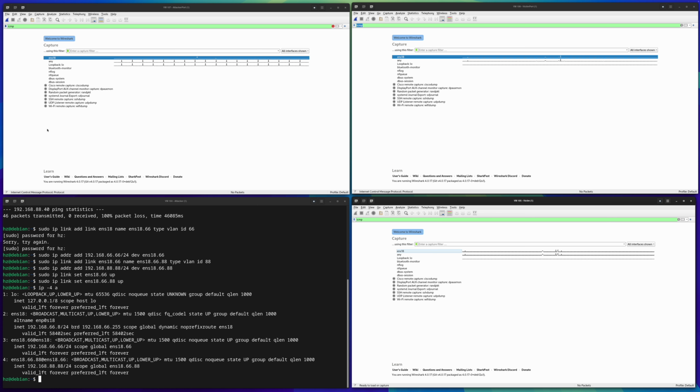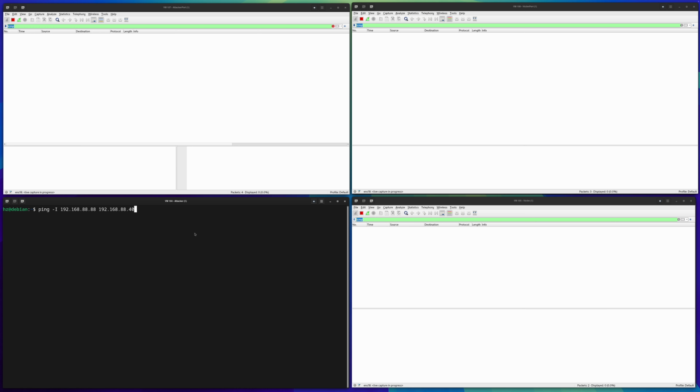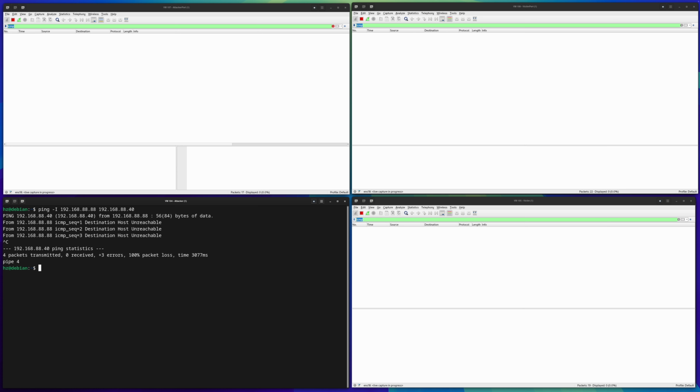So let me start capturing for all of them. As you can see now, I set the display filter to ICMP, so that's why you don't see anything yet. From the attacker machine, let me use the newly created VLAN 88 interface, ping the victim machine, run it. See, strange, right? In all the 3 Wireshark sessions, nothing's displayed. So let me stop the capturing. Let's try to understand what happened.